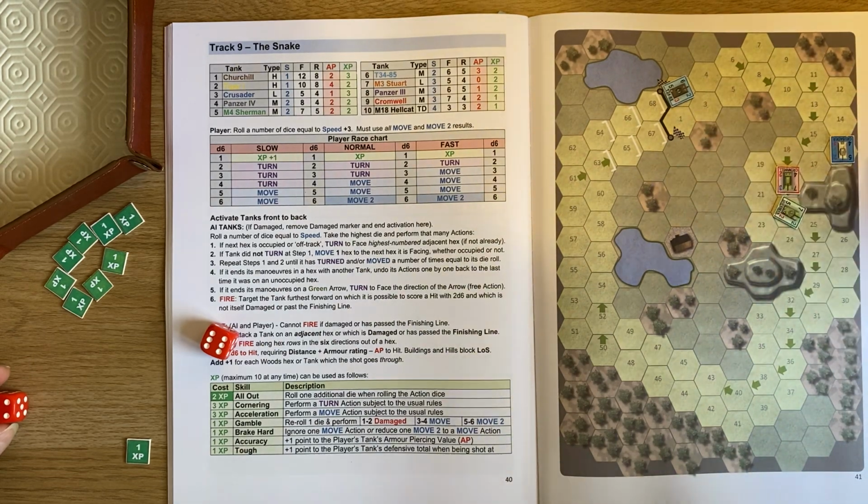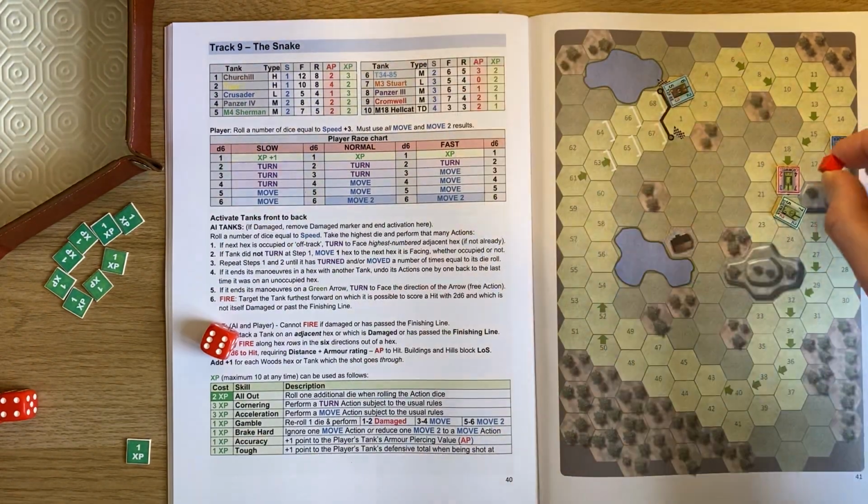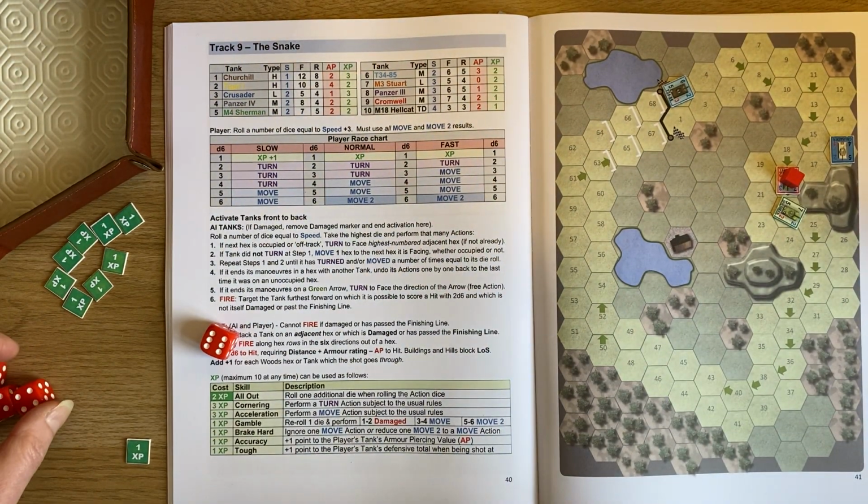He can shoot. The Crusader will shoot the Cromwell. So 1, 2. Back armor is only 4. That's 6, minus 1 is 5. Just needs a 5. And he gets a 9. So he does blast the Cromwell, which does me a favour.